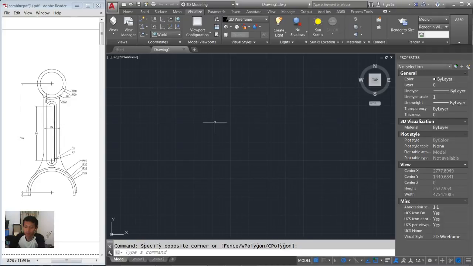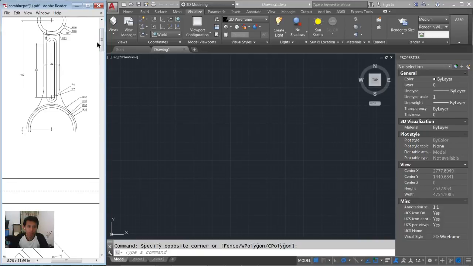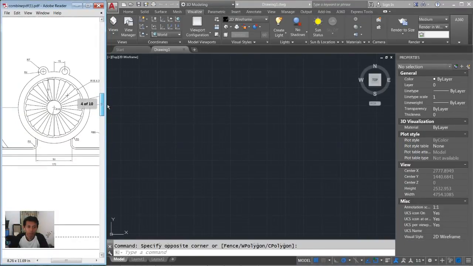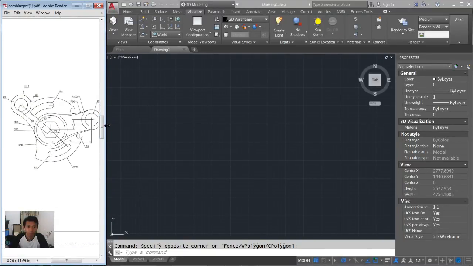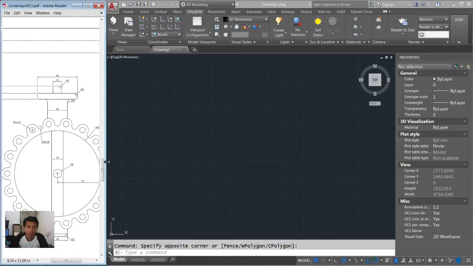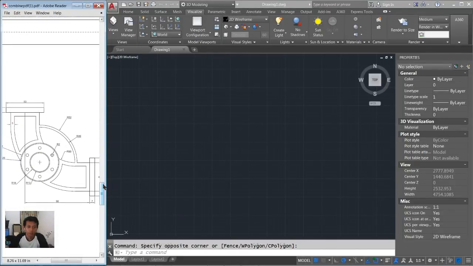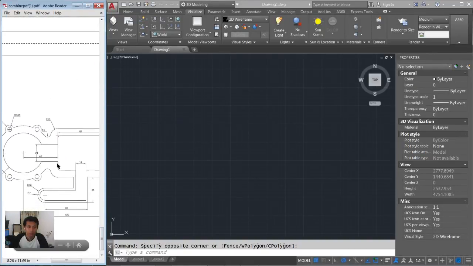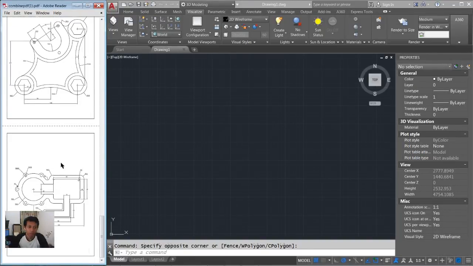Today we're live streaming AutoCAD: how to correct and sketch ten objects. You can see them on the left here: 1, 2, 3, 4, 5, 6, 7, 8, 9, and the last object.